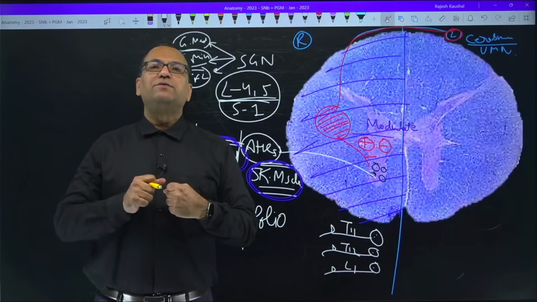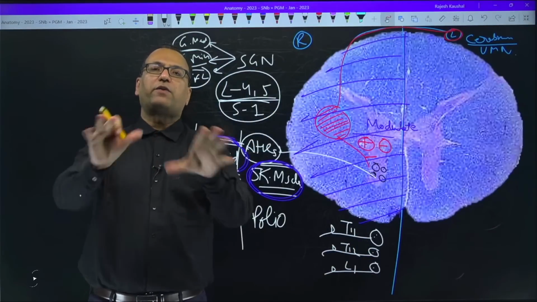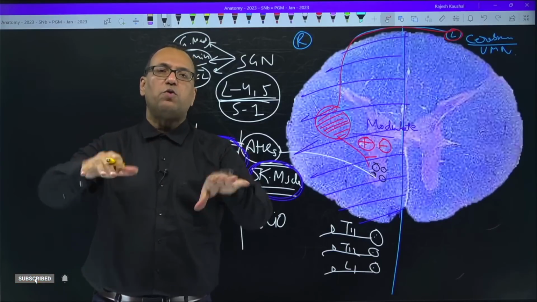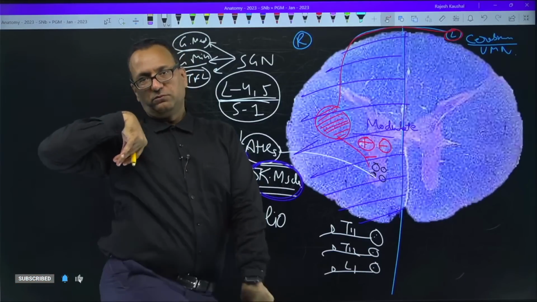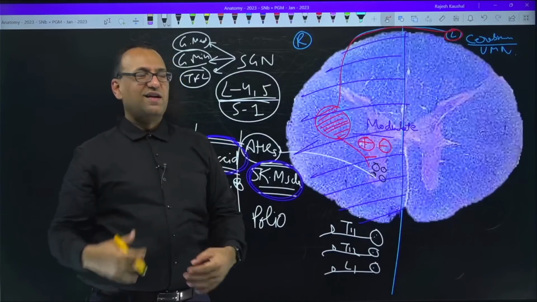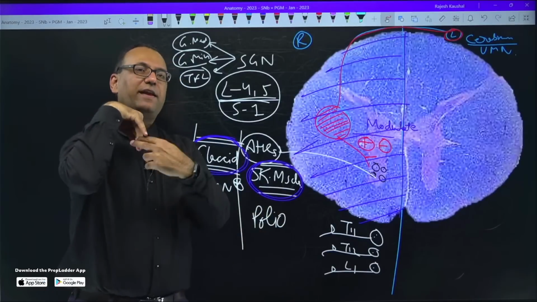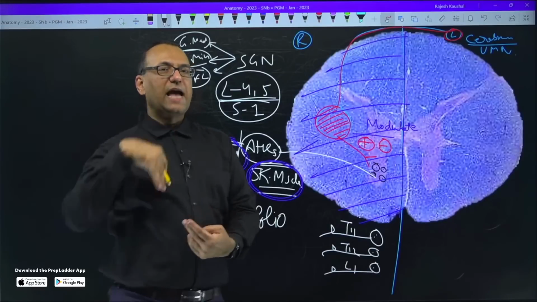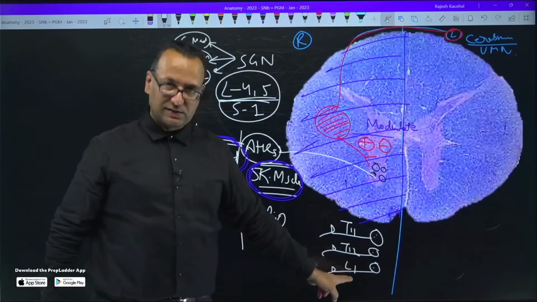What will happen when the lower motor neuron is free to fire frequently? A lot of acetylcholine. And when you give a lot of acetylcholine to skeletal muscles, what will the skeletal muscle do? What is this? Flexion deformity in the upper limb, extension deformity in the lower limb. What is that? That is hemiplegia, spastic paralysis.